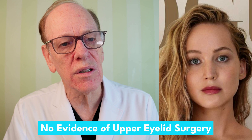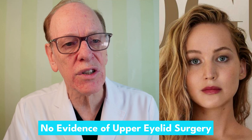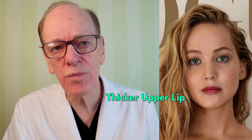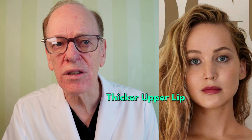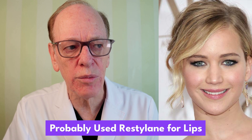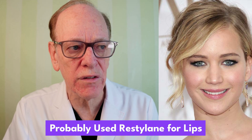Now if we skip over to 2008, we see a beautiful, very inviting appearance to Jennifer Lawrence. Her hair is draping down and framing her face. She has symmetric upper eyebrows, no evidence of upper eyelid surgery or interventions of any kind around her eyes. However, she has an upper lip which is a bit thicker than she had as a child — this is probably evidence that she had some kind of lip filler. The person doing the lip filling did a good job in terms of symmetry and the amount of filler, giving a good ratio of about one-third to two-thirds, one-third being the upper lip diameter versus the diameter of the lower lip.